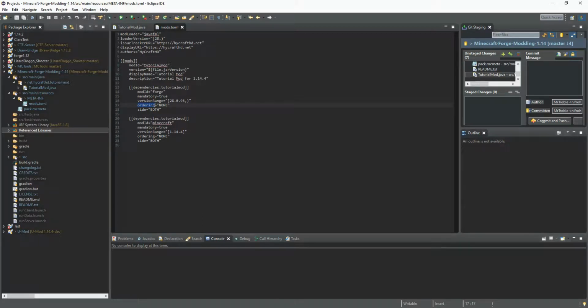Then there is side, so if you want to, for example, just make a client-sided mod, you can do it by just including it on the client side. And for example, server side, so that is basically on which side of the network your mod runs. Yeah, and that's for you, you can basically go copy that and just change the author, the URL, and basically the names and the mod ID. Everything else stays pretty much the same.